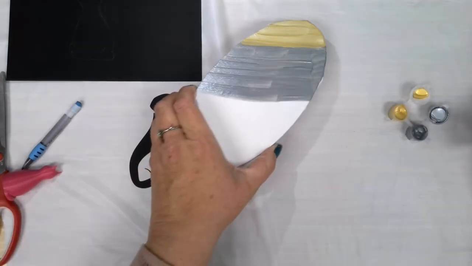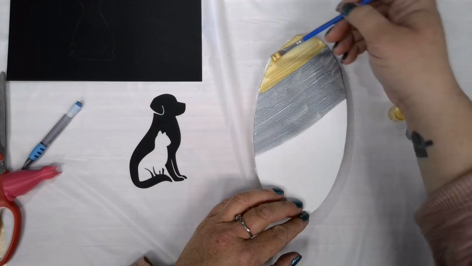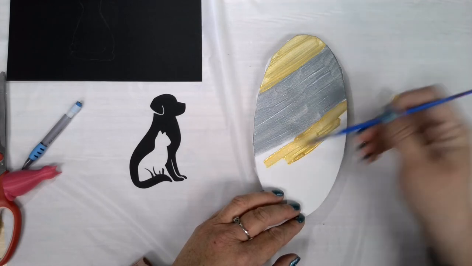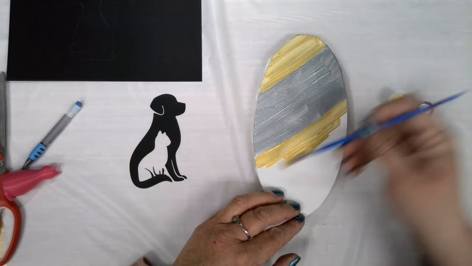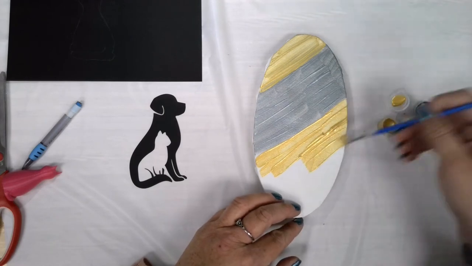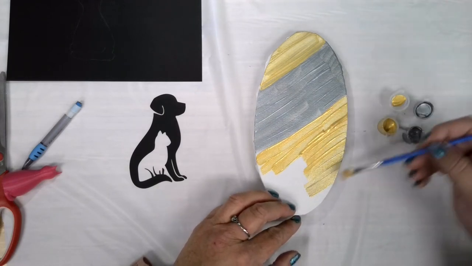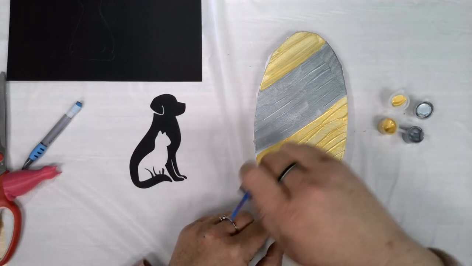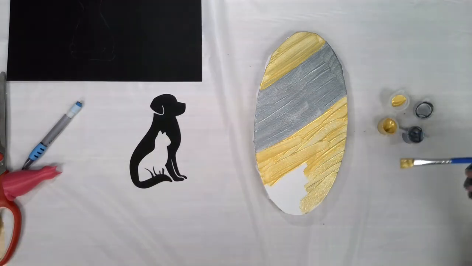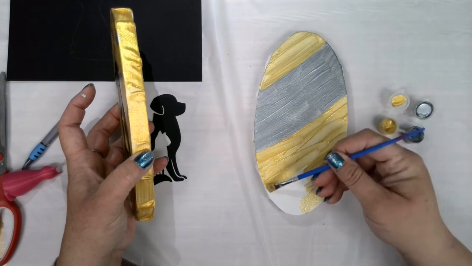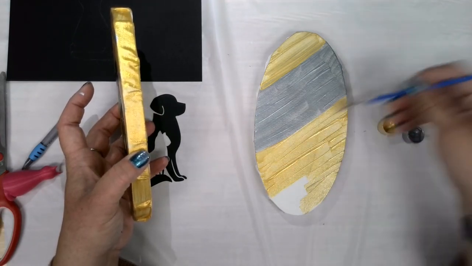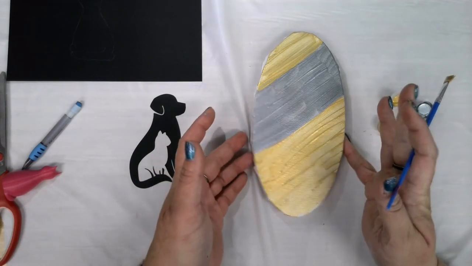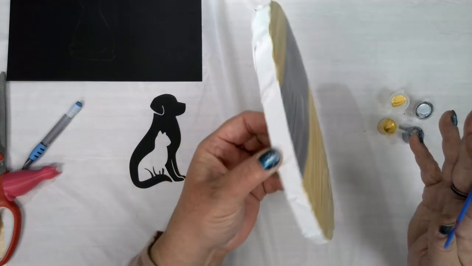And a thinner layer will allow for this to dry a little bit quicker so that I can go ahead and do a second coat of paint in order to really get that good coverage. I'm just spreading my paint slowly and evenly across the canvas and a little bit of that silver down in here which I'll be able to come across. And as you'll see on my example I did go ahead and paint the edge which this particular canvas was really pretty easy to go ahead and paint that edge because of the amount of space and handhold that you've got on the inside.